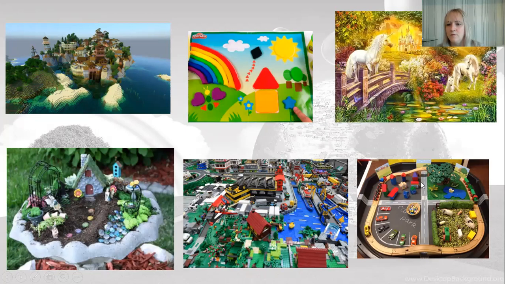Or if you've got something you could make a little road out of, maybe you could find some little green card or something. You could create a farm, you could create some trees and a river or a pond. You could create a little city or a car park, anything you like to show your world.